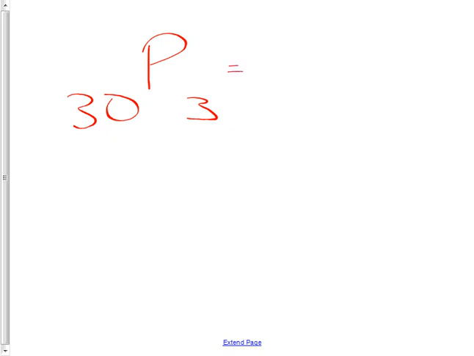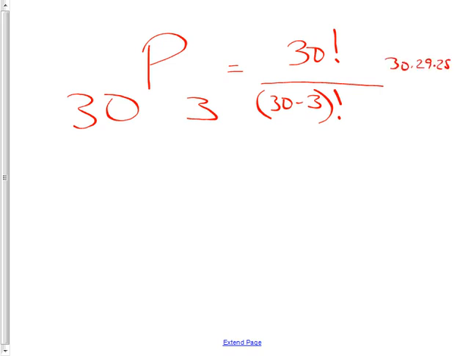And then if you had a calculator to do it, you would go 30 factorial over, what was the next part? 30 minus 3 factorial, which would be, what? 27 factorial. Now, do I really need the calculator to get these massive numbers, which they would be massive? No. Think about this. Do you get that this means 30 times 29 times 28 times 27 times blah, blah, blah?